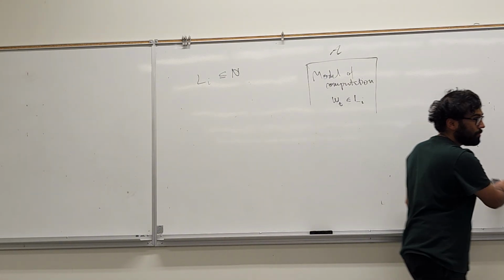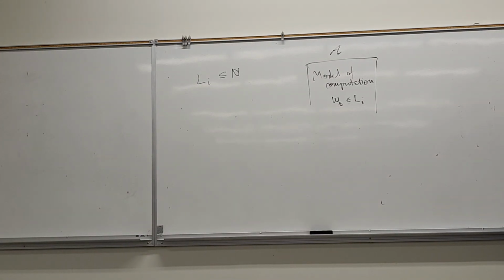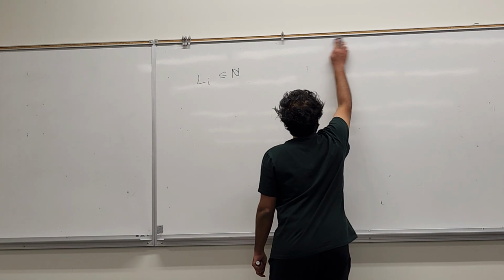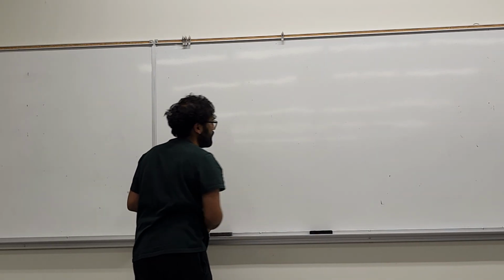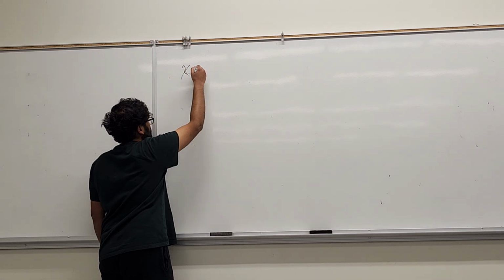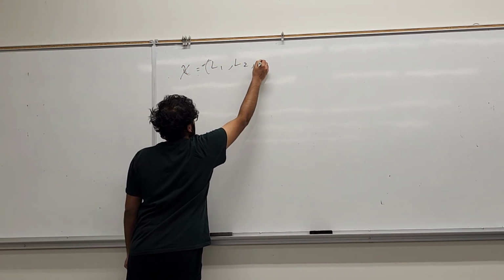Now we'll move on to the algorithm that does identifiability. I'll do it first by giving you something which looks correct, and I want you to think for a moment about what's going on. Okay, I shouldn't have told you that it's not correct, but let's start. So generation in the limit, and you're given x, which is L1, L2, and so on.